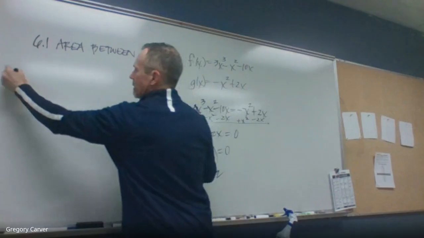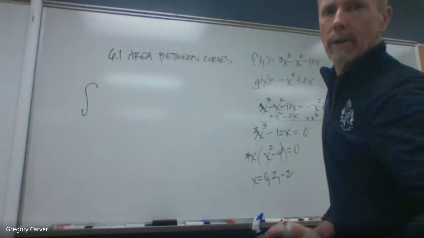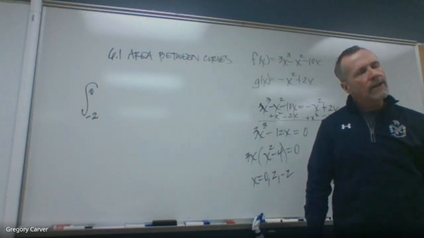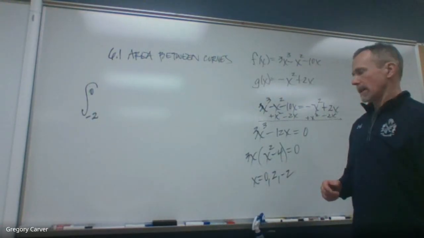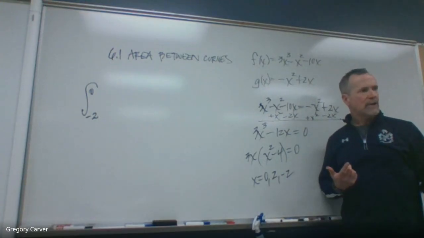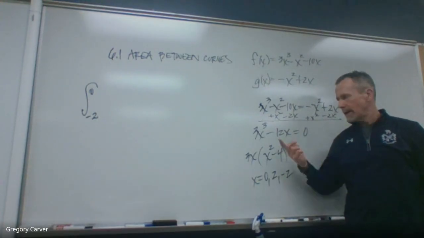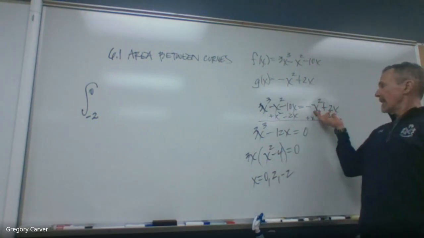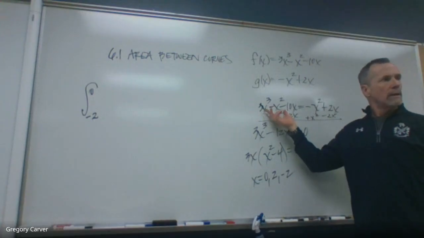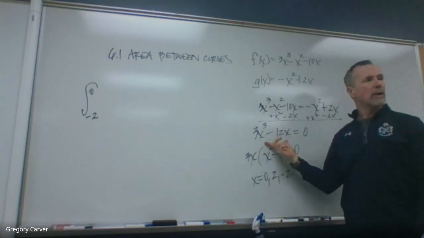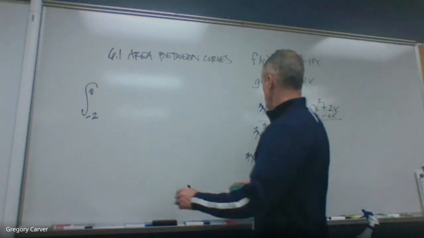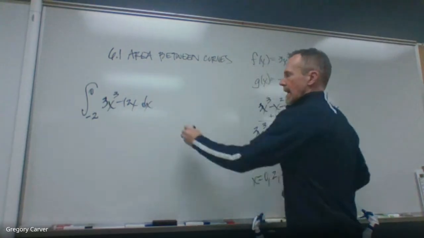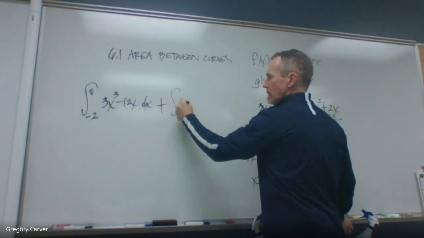So here we go. This is going to be the antiderivative of, first I'm going to go from -2 to 0, and then I do f of x minus g of x. Everybody stick with me here for a second. Don't I already know what f of x minus g of x is? Isn't it right here? You used that technique to solve it. Didn't I just take f and move it over here and subtract it? When you set it all equal to 0, you have the expression already that you need. So isn't this just going to be 3x cubed minus 12x dx? And I'm going to add this then to the integral from 0 to 2.